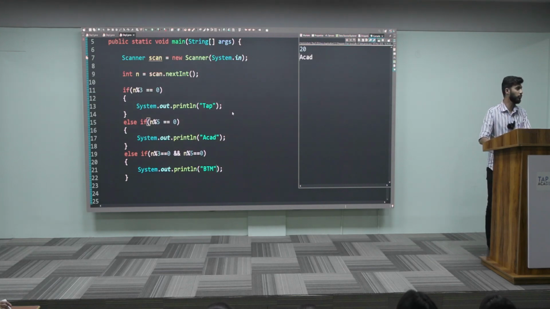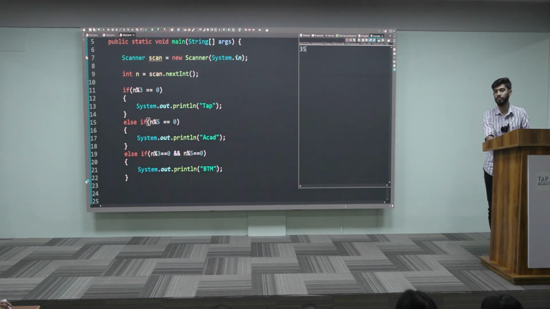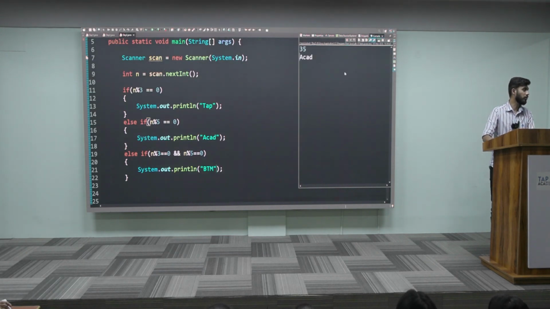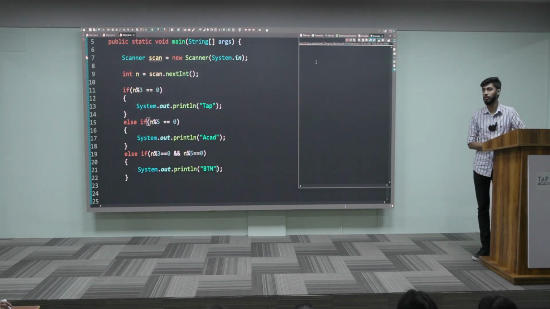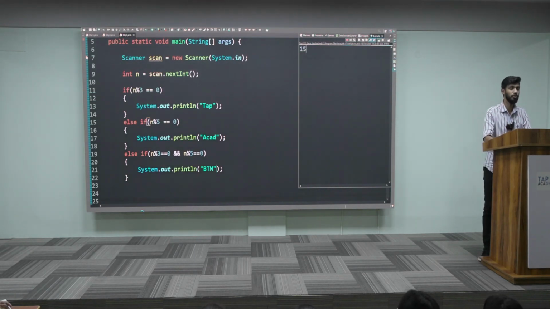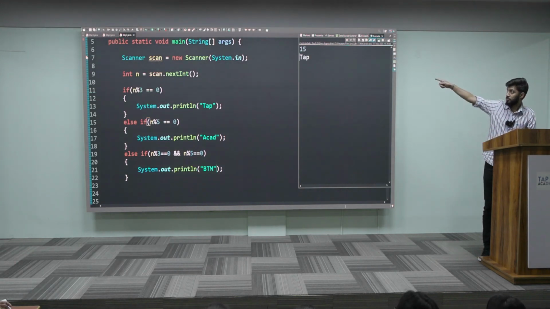Are we getting the expected output? Yes. For example, if I give 35, what should be the output? ACAD. Great. Which numbers are multiples of both 3 and 5? Any number? 15. If I give 15, what should be the output? BTM. See, BTM.